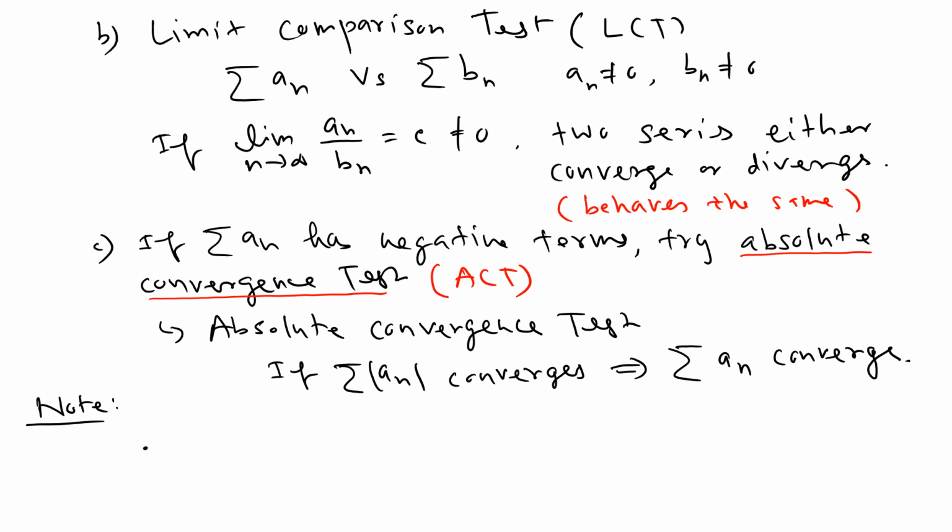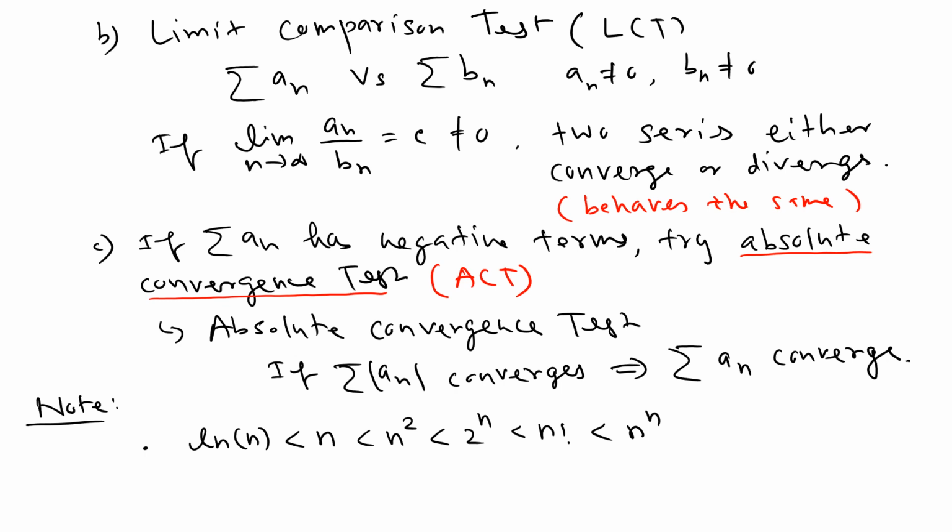this one. So you can remember that ln n is smaller than n, which is smaller than, let's say, n squared, which is smaller than 2 to the n, which is smaller than n factorial, and which is smaller than n to the n. So this relation is going to help you a lot, especially when you do comparison test.